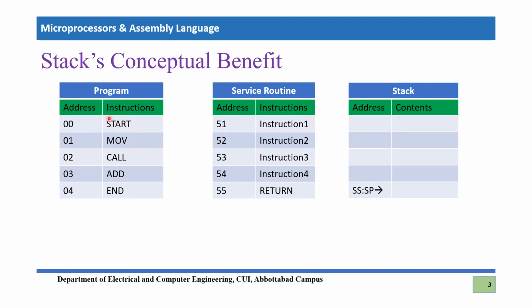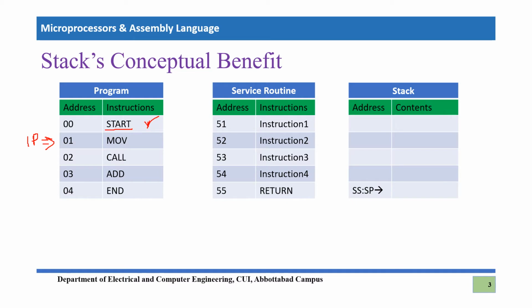At the moment of execution, while this start instruction is executing, our instruction pointer will be pointing to this value. Remember, that is a concept we learned in the code segment: the instruction pointer always points to the next instruction. That means right now we are working on the start instruction, but the next instruction is still in the queue, being pointed to by this IP. Let's suppose the start instruction is done, we are finished with it.